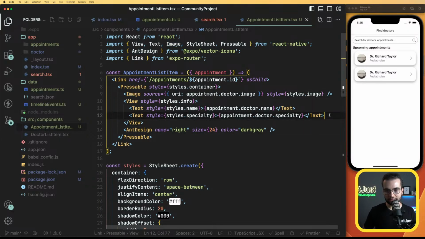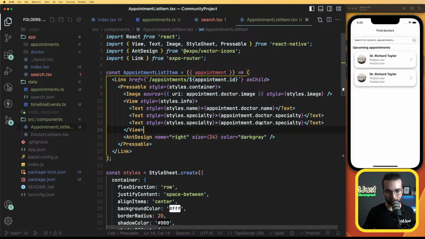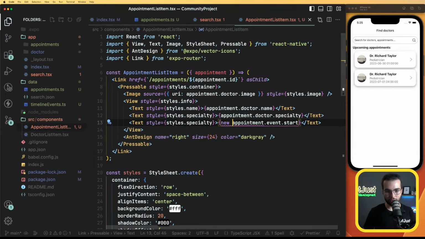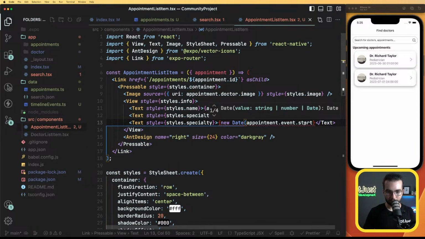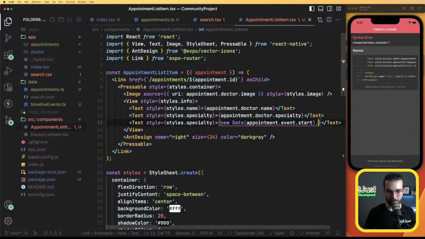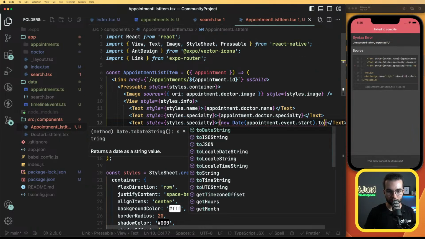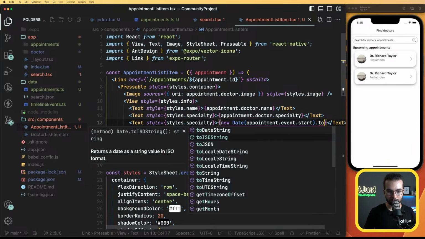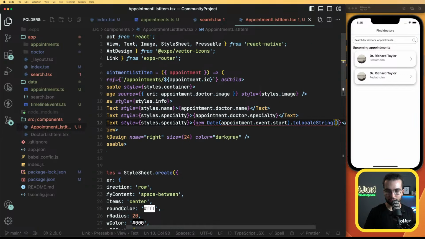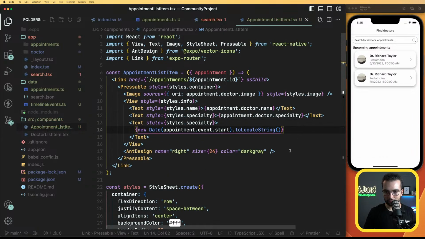Maybe here another text with appointment dot event dot start, and you can basically do new date dot to... yes, something like that.